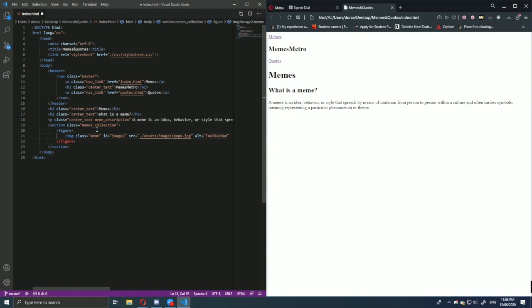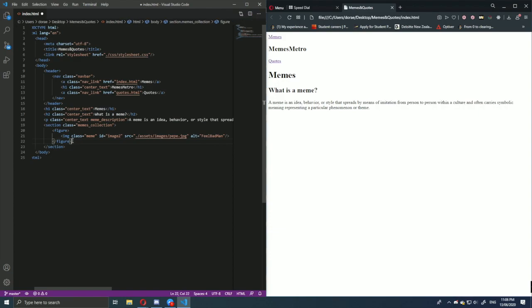So what the alt attribute does is this is the text that will be shown in the event that they are unable to locate the Pepe JPEG. And it is also used for interpreters and screen readers to read the text for people that are visually impaired.